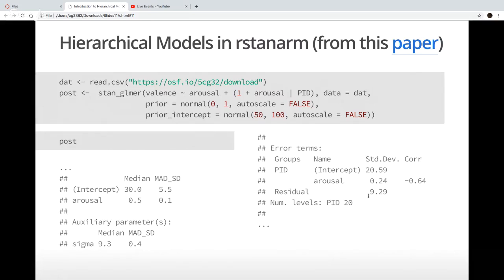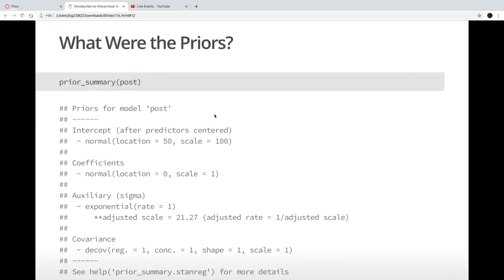And so there were 20 people in this experiment. So each person has 20 parameters, or 20 intercepts and 20 slopes, so 40 parameters total. And then there's an overall intercept and slope, so that would be 42. And then 3 more for the unique components of a bivariate normal prior on those, and then 1 for the standard deviation of the errors. So I think 46 parameters in total.